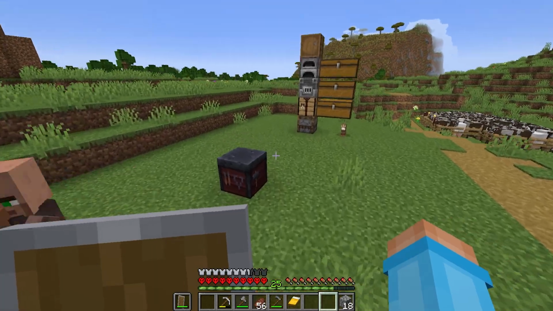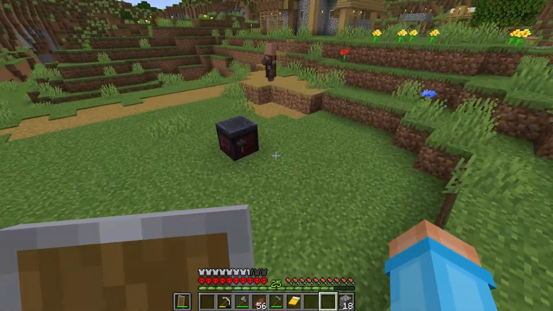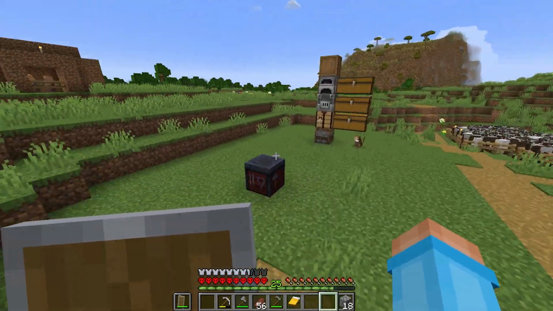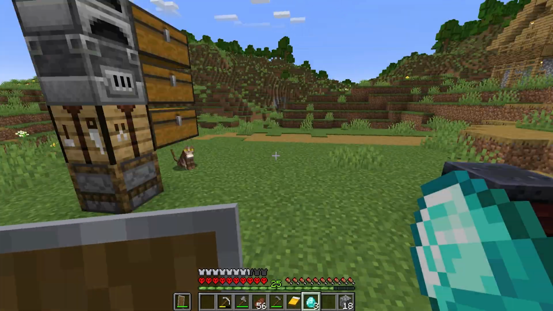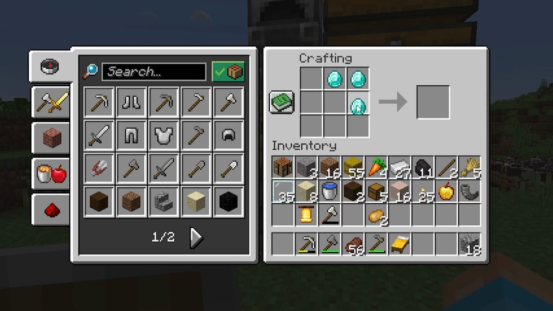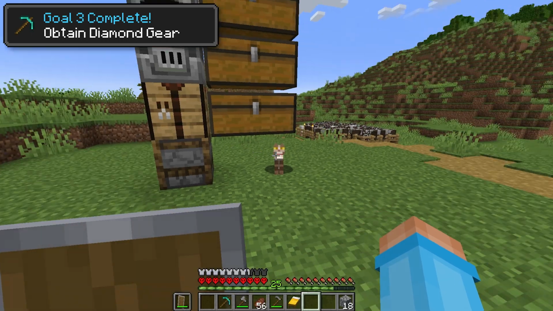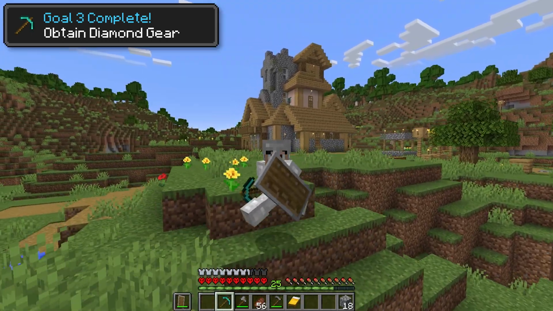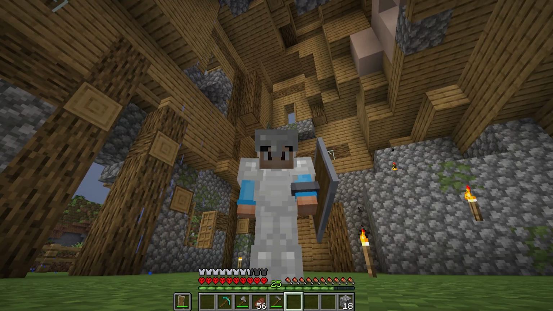Obviously, my original plan was to go down and do a little bit of mining in the deepslate layers in order to get some diamonds, but we got really lucky and found 3 in the blacksmith building of that village over there. So let's use these and craft our first diamond tool. Go diamond pickaxe. There we go. In my opinion, this has been pretty good progress for day 1. So without further ado, it's time to end the episode.